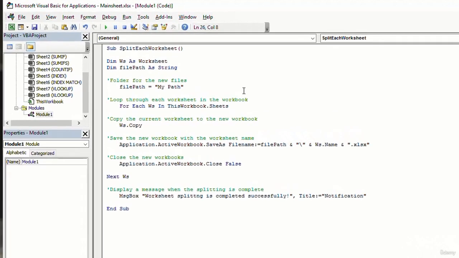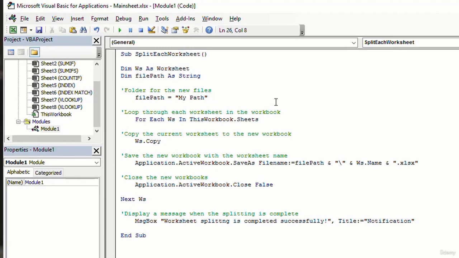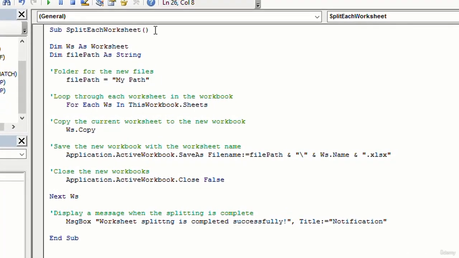So here's the VBA code that will do that job for me. Now let me explain each of these lines one after the other. I know you already have an idea of this part because I explained it in the previous lesson. So this is Sub, which you already know. And the name given to this exercise is called SplitEachWorksheet. Remember, I gave the rules of how it should be written in the previous lesson. So SplitEachWorksheet is what I want to do. And as usual, you always end it with a parenthesis.